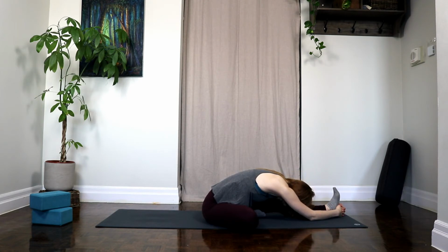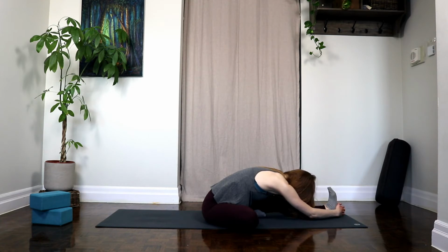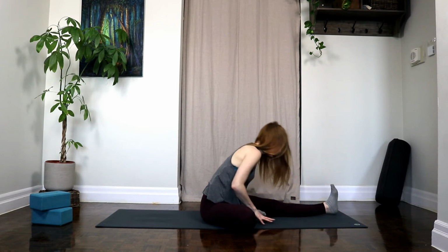Take one last full deep inhale. And breathing into that back space. Exhale, we'll slowly start to bring ourselves all the way back up.